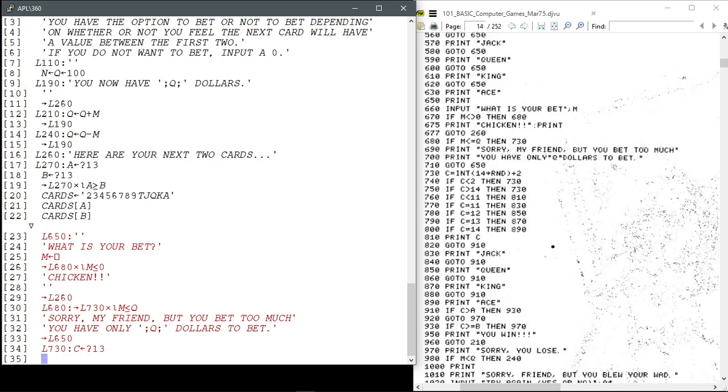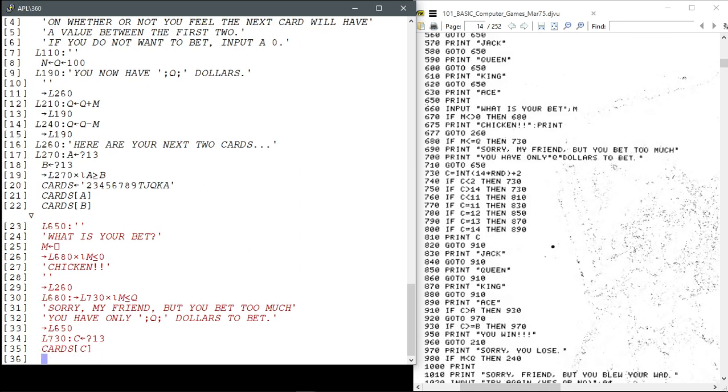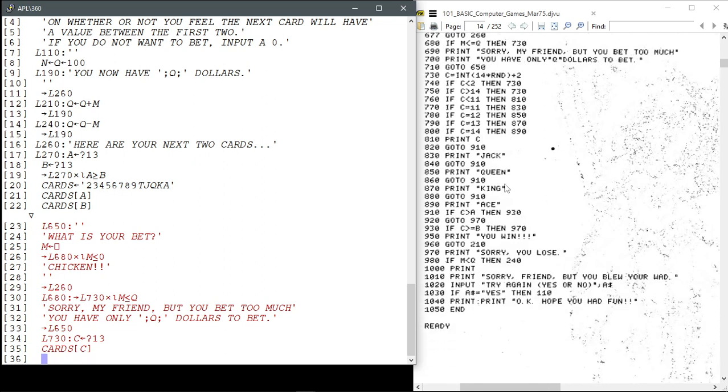And then we print that card C, so we'll do cards of C. That's line 810. And we'll skip ahead so we don't have to worry about the Jack, Queen, King, Ace. So we get up to line 910.